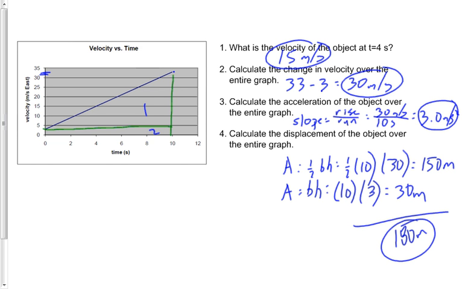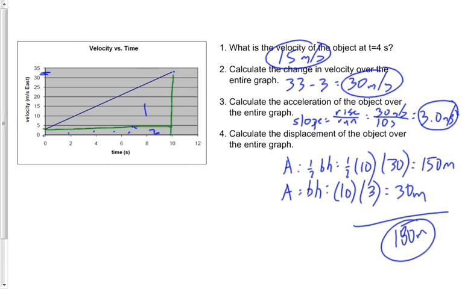The one that's moving at 3 meters per second when it begins is going to travel further than the one that's at rest when it begins, right? It's got a head start. It's going to travel farther. Well, if we don't calculate this area down here, then it would be as if it started at rest. So we do have to account for everything. Everything between the line and the x-axis we have to calculate. Does that make sense, Lewis? The answer is 180 meters.